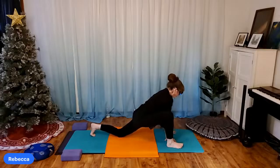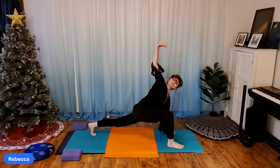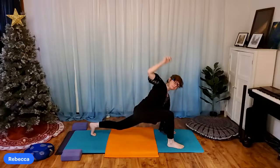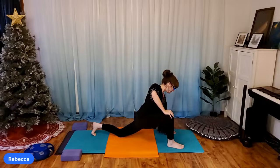Take your weight into your left hand to right leg. And again, your choice if you want to keep it nice and mellow with the back knee down, right hand, right thigh, or tuck your left toes, lift your knee, and reach your right hand up into the air. All right, either way, 3 big breaths.